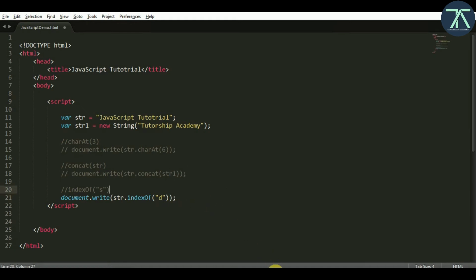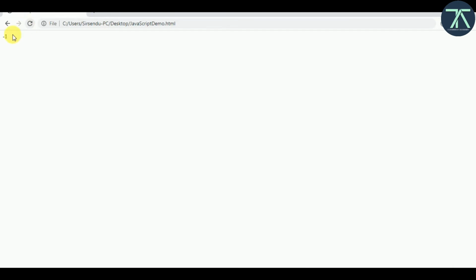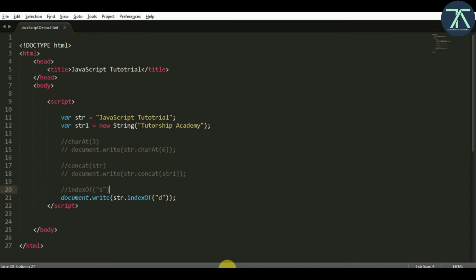Just save and go back to the browser. It will return -1 because it is not present in your string. So for whatever value is not present in your string, this indexOf method will always return -1. And if it is present, then it will return the proper index of that letter. So this is the third one.